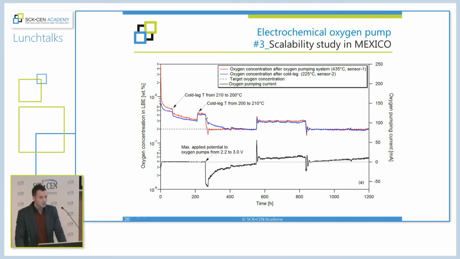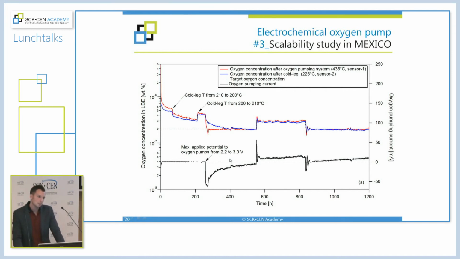So at this point, we thought we would change the applied potential on our pump and see what was going to happen. We knew what was going to happen. In fact, you can see from the graph that we have a peak in the current, and the oxygen sensor in the other part is going rapidly to the target value. The other sensor, not yet. So first of all, how is this happening? What changed?